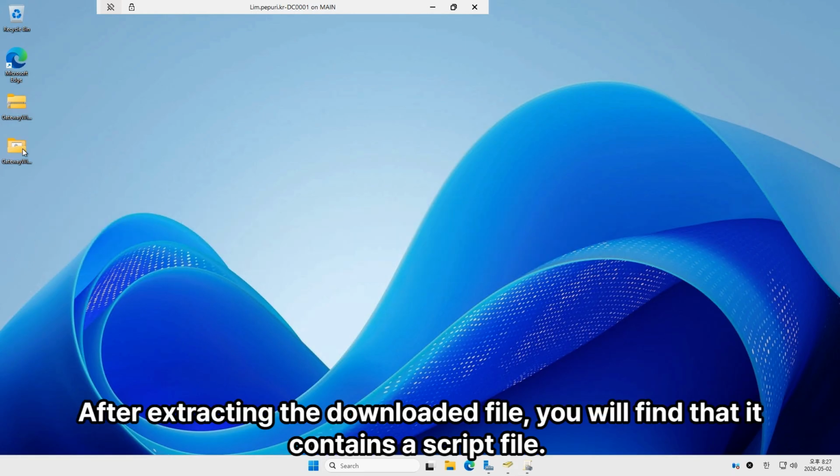After extracting the downloaded file, you will find that it contains a script file.